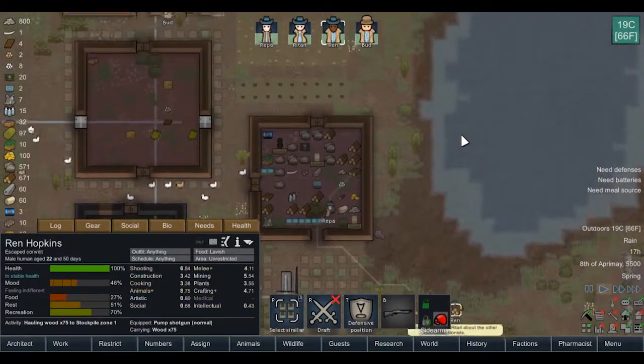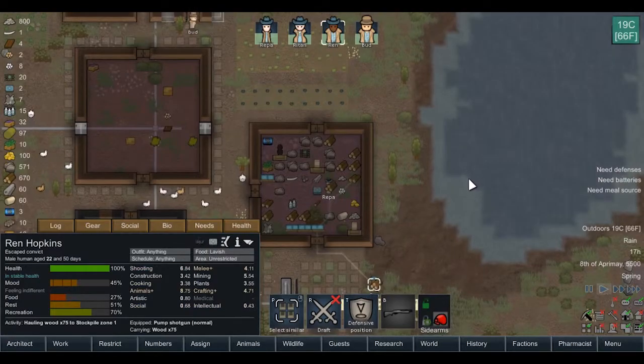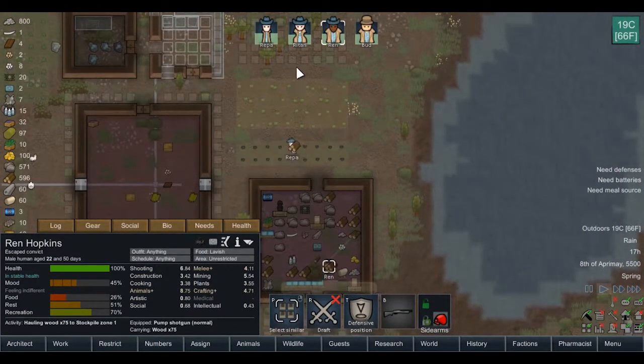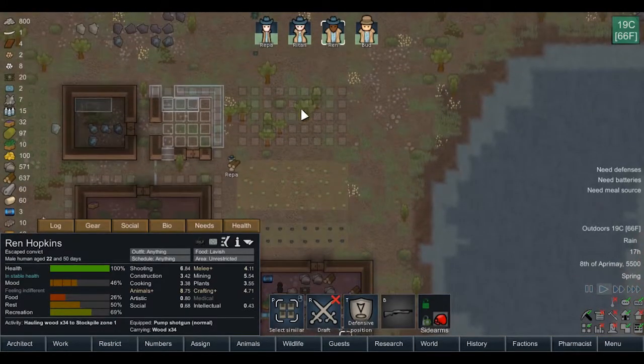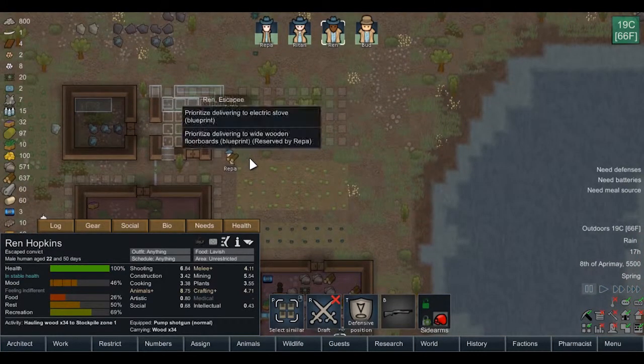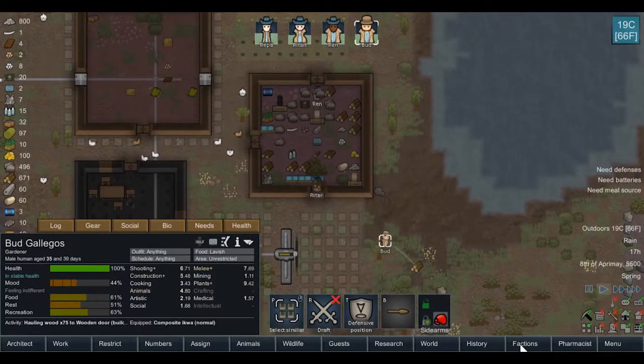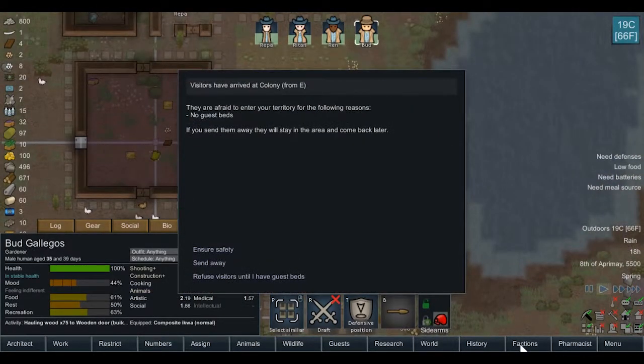Ren, where are you at, bud? You're bringing back some more wood? Okay. You can bring it inside, and then we will have you deliver the rest of it up here. This is actually a really great mod that allows your colonists to just kind of get things done. So that way, everybody can get exactly what they need there, and our little builder doesn't have to worry about it.